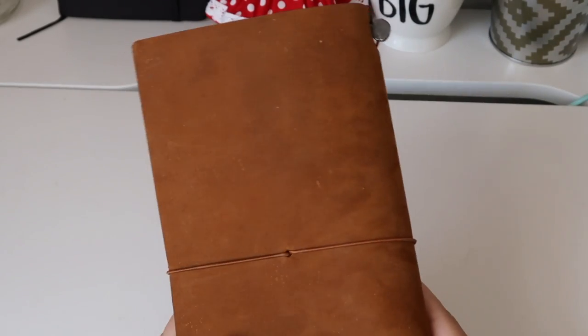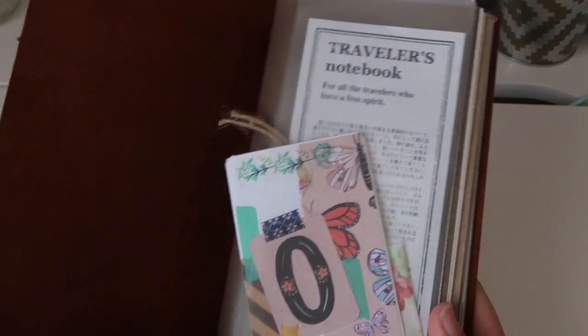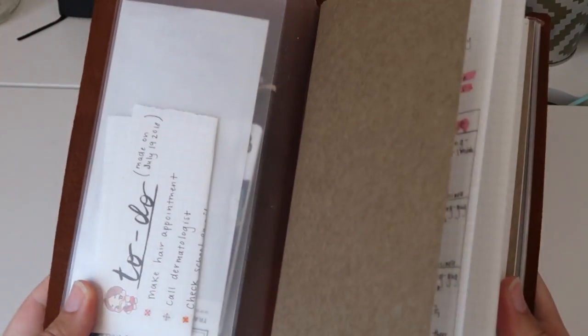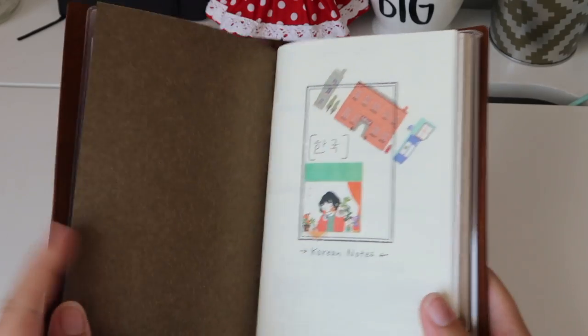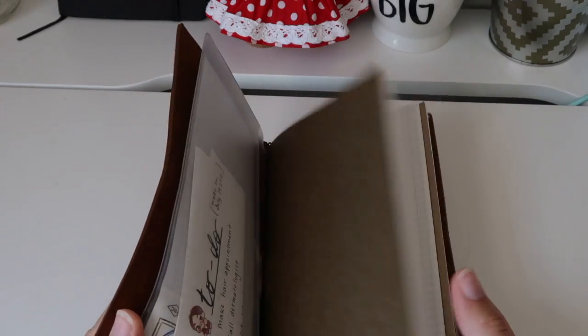And last but not least, in terms of journals, I have my traveler's notebook here. I'm super in love with this thing. It's the cutest thing ever, and I just love how customizable it is. You can put whatever you want in it, and it's just yours to work with. So I have two different inserts in it right now. I had three, but I took one of them out because I felt like it was stretching it too much.